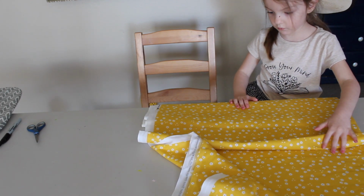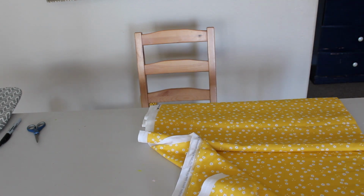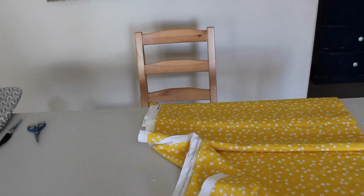Do we want to sew today? Yes. Like you need the sewing machine. Well, we're going to clean up that sewing machine. I have my other sewing machine. Yeah. Should we make an apron and a shirt today? Yeah. Yeah?